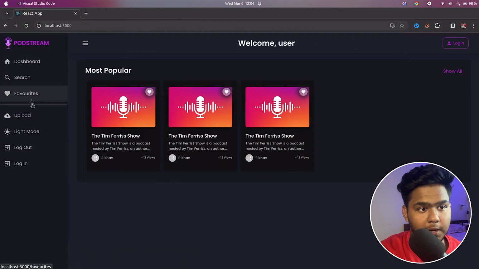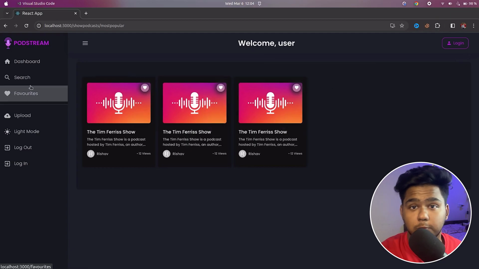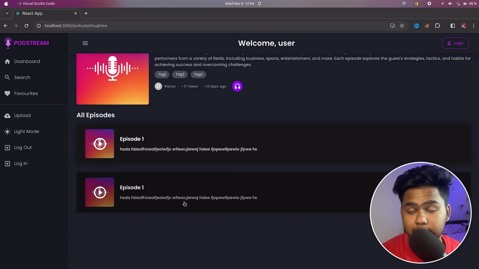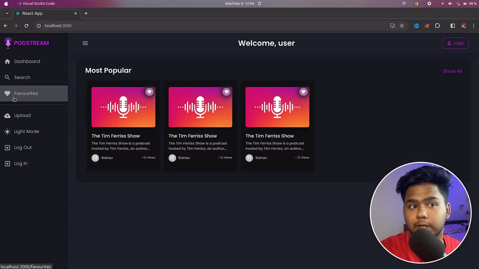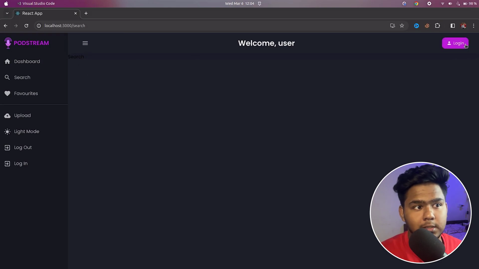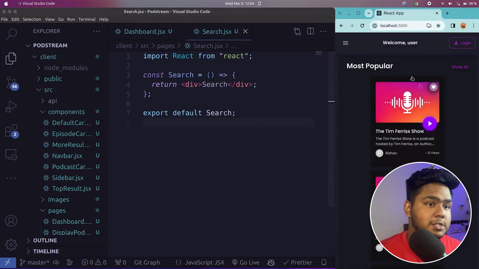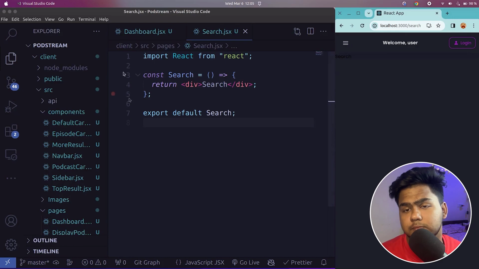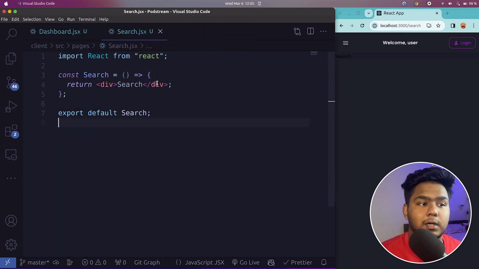Till the previous part, what we have done here is the dashboard part and all of that, right? Now in this part we are going to complete the front end, not fully. The login and sign up will be done later. So let's complete the other parts, like the search part and the audio player.